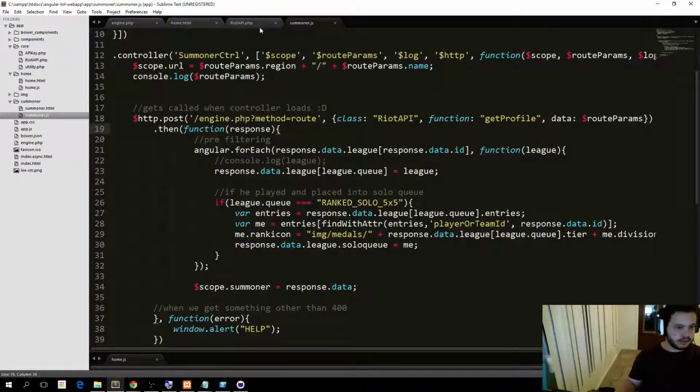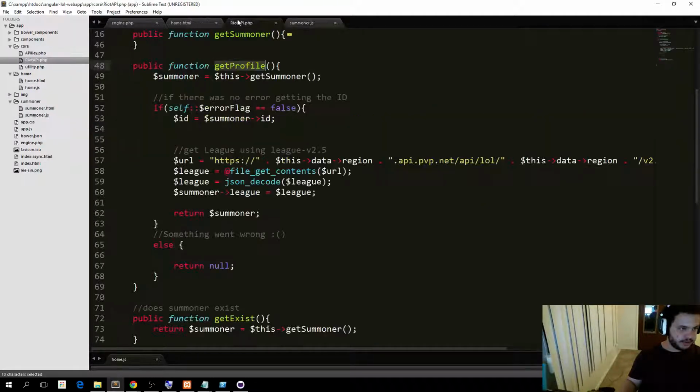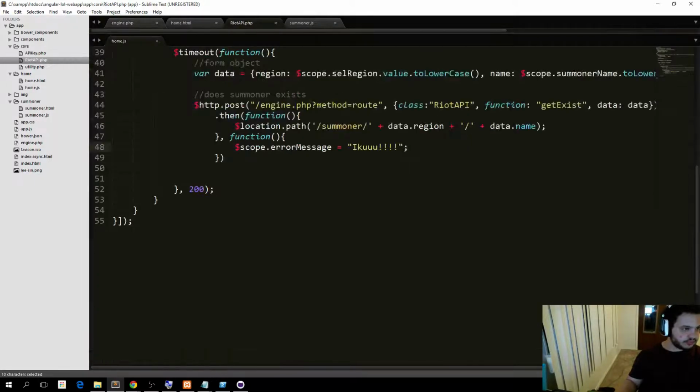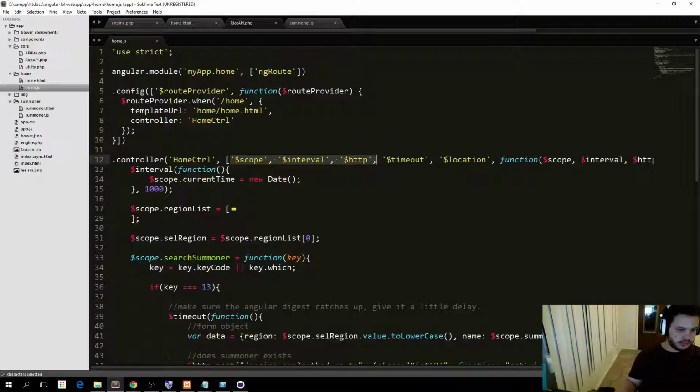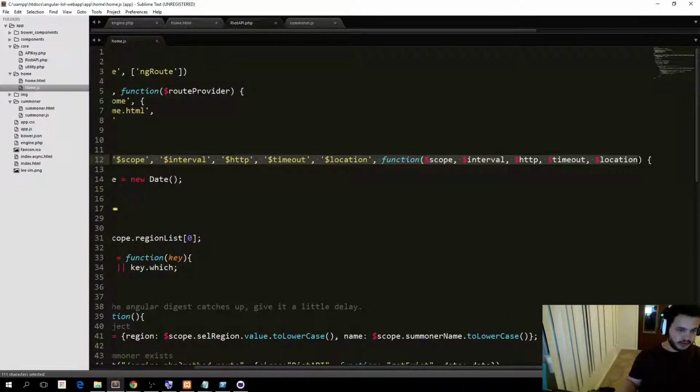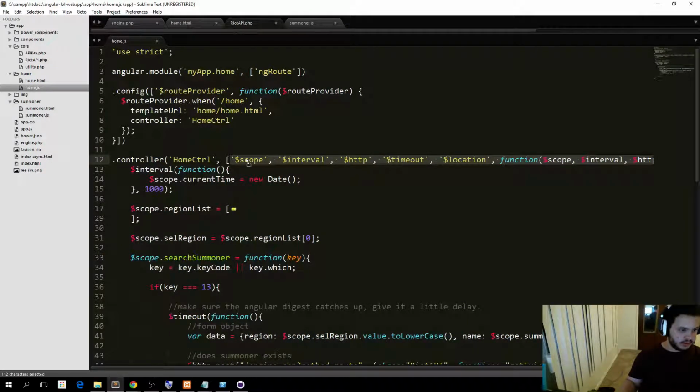Alright, so this is what we're gonna do. I'm gonna introduce how to make our own Angular services. So if you guys remember our first two streams, I went over how each one of these services I'm spelling here, they give that controller some sort of functionality. The scope just lets you bind things to the HTML. Interval just does an interval that repeats some sort of function so often. HTTP is just to make AJAX. Timeout, it's kind of like a timeout. After a certain time, something blows up. Location is just to do cool things with the URL. Again, this is just providing this controller with some functionality, and the idea is that Angular is entirely modular.